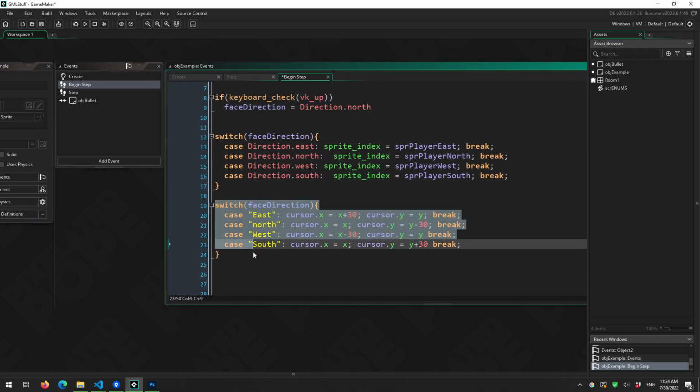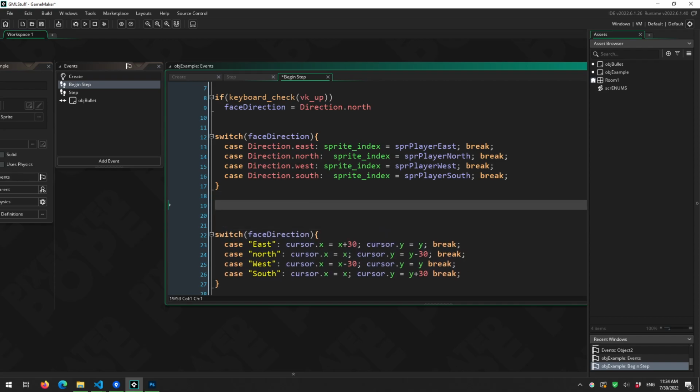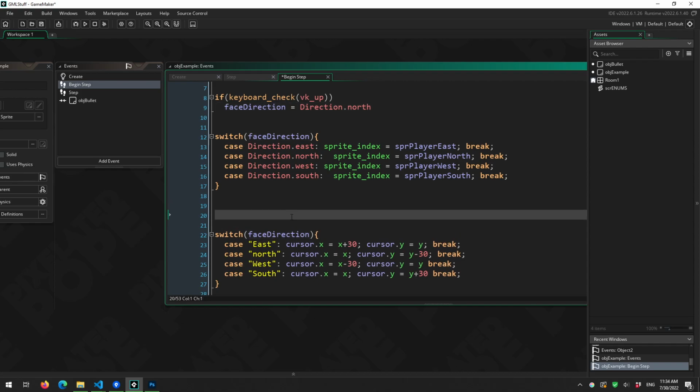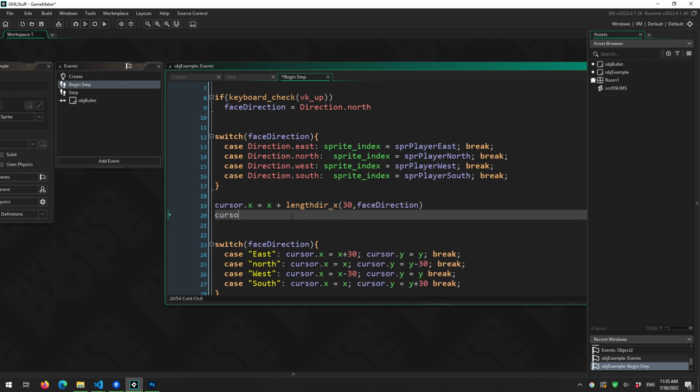So now when I want to put this cursor somewhere, I can do it mathematically based on my face direction. So I could say cursor.x equals my x plus lengthdir_x, length is 30, and direction is face direction. And cursor.y equals y plus lengthdir_y, 30, face direction.